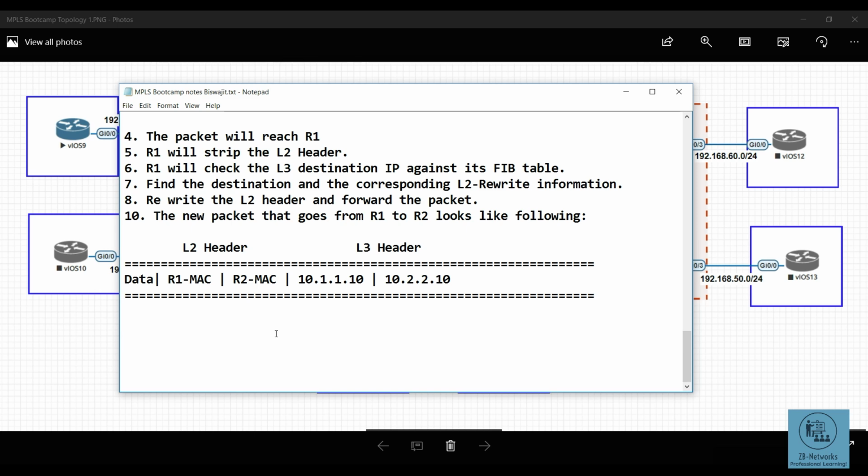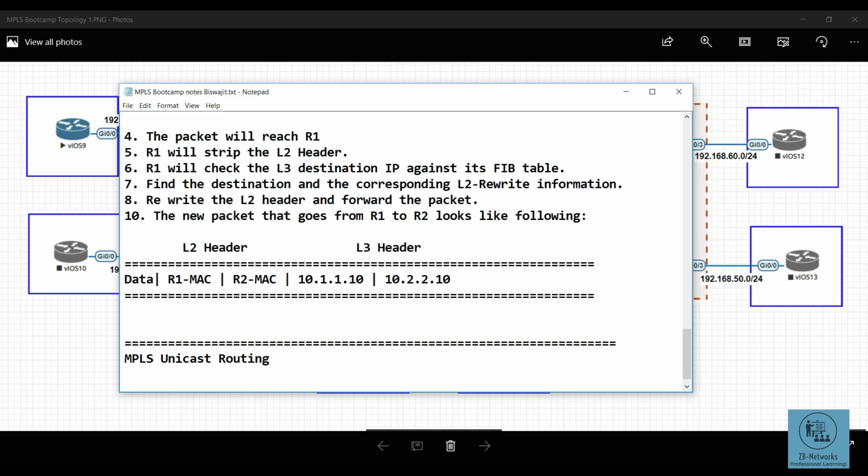All right, so I hope this is clear so far, and you understand why we need CEF switching. The whole idea of CEF switching was to make switching of packets from one interface to another interface faster as compared to process switching or fast switching. By building this particular foundation, MPLS was laid up, and what was developed was MPLS unicast routing as an application. When you enable this feature of MPLS unicast routing on the local routers, it needs CEF. So if you want to enable MPLS on the local routers, ensure that CEF is enabled on those routers. That's important, one of the prerequisites of MPLS.